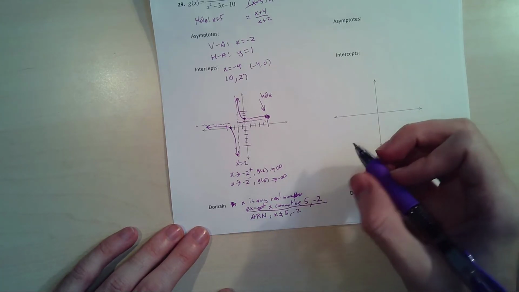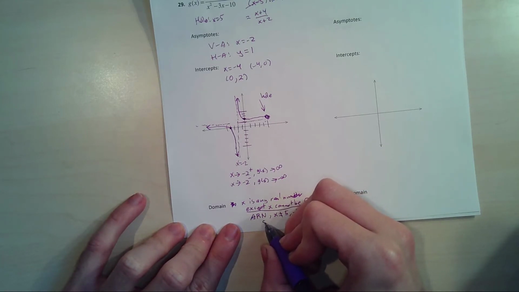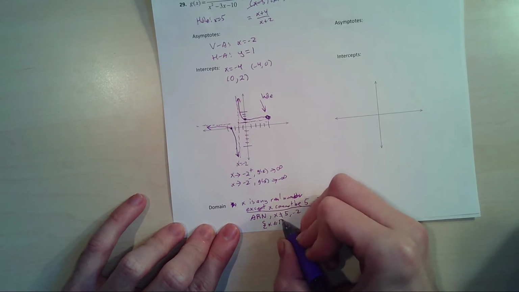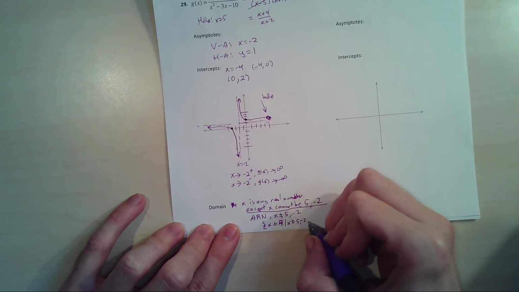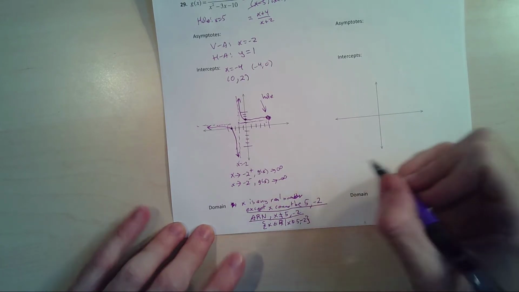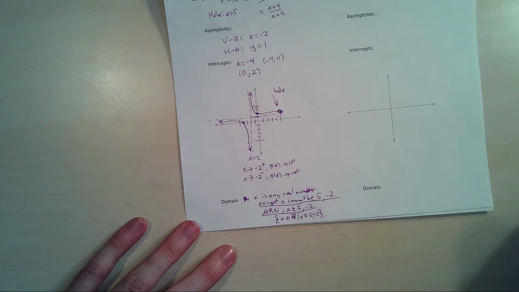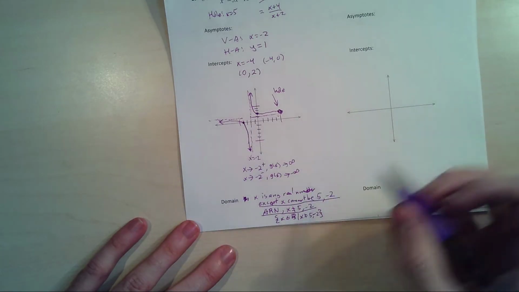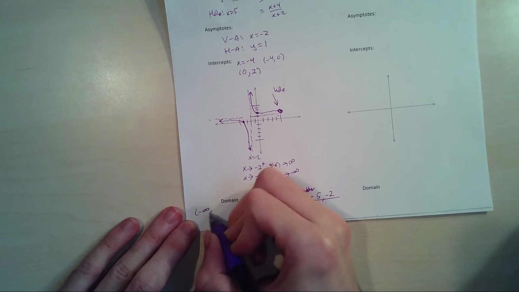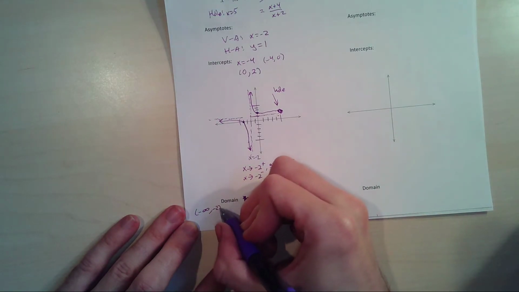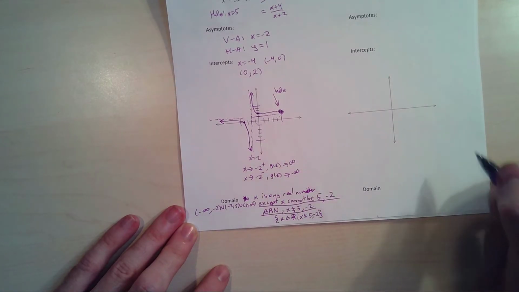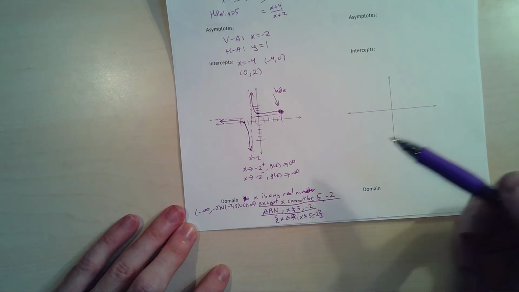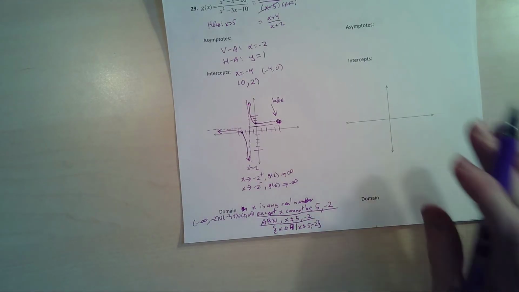And if you want to be ultimately fancy, you want to write it the fanciest way possible, you go little bracket, x is an element of the real numbers such that x is not equal to 5 or -2. I don't really care what you write. There's also another way. Some teachers do it like what numbers could it be on a number line kind of thing. So it could be negative infinity, comma -2 union -2 comma 5 union 5 comma infinity. That is also correct, but English, ARN, or except-not are fancy ways. Whatever makes you happy, it's not that big a deal.